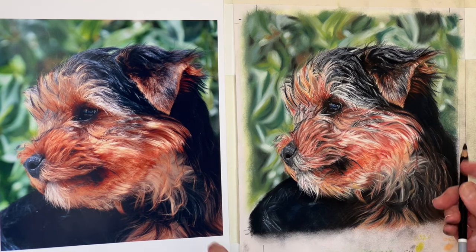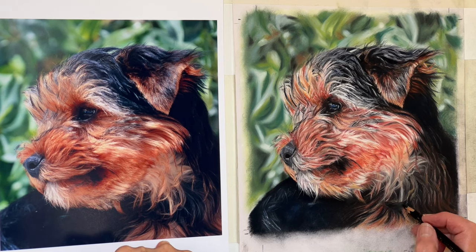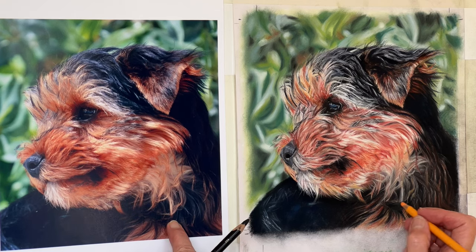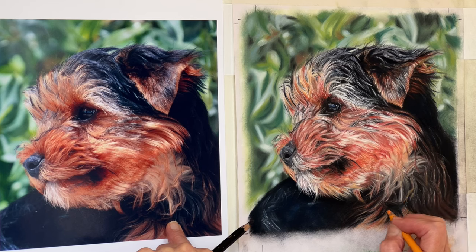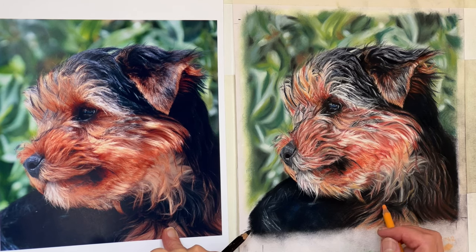Then we've got a nice black line coming through here, actually. Put that in. Then we can try the light orange here. Got some nice... Yes, it's not dark enough. We'll go over that with the dark orange.